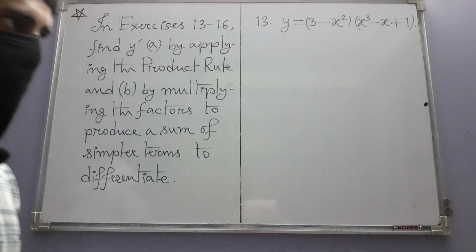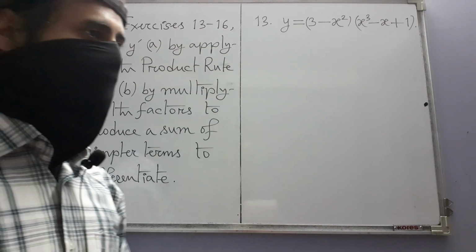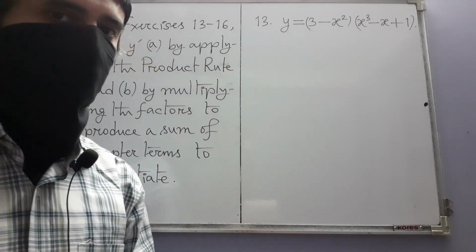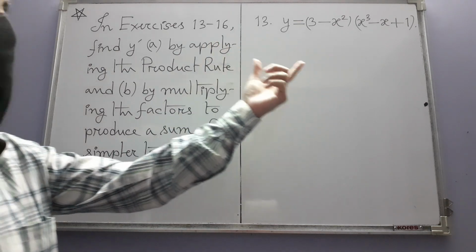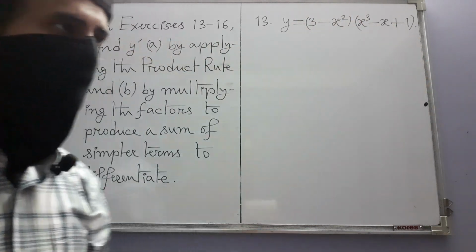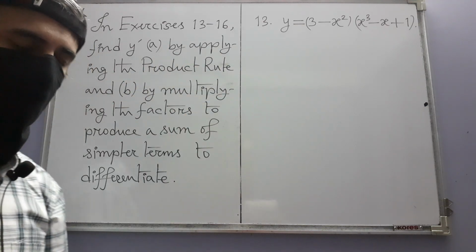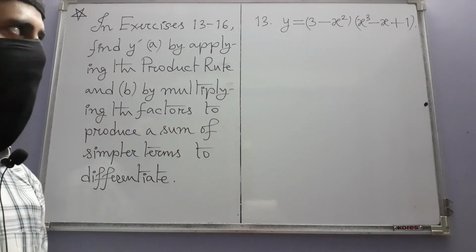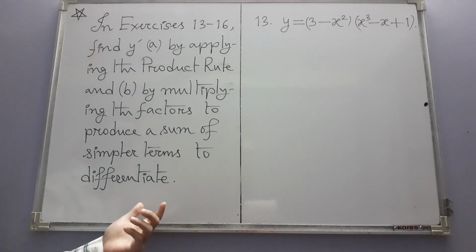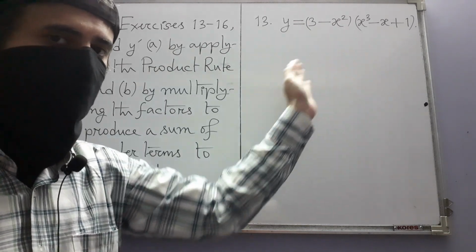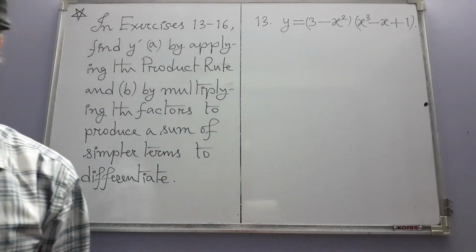Okay, so let's continue solving more exercises. In these next 4 exercises from 13 through 16, we will have to differentiate functions, but in two different ways. In each one of them, the function like this one will be a product of two other functions. So first we have to use the product rule to differentiate the function, and then we have to multiply the factors in the usual way and get a sum of simpler functions. For example, if you multiply these two polynomials, you are going to get another polynomial, and then you differentiate. Okay, so let's see how it goes.